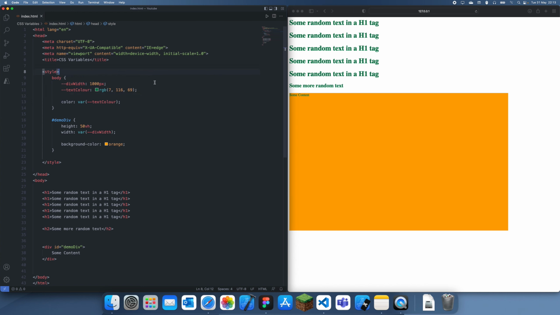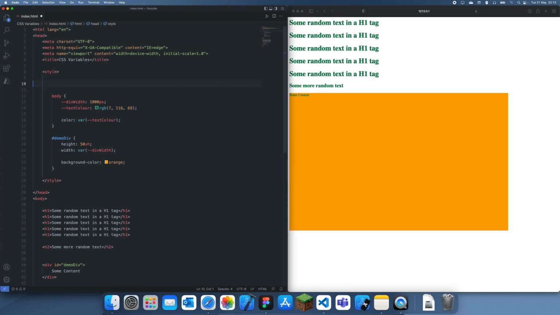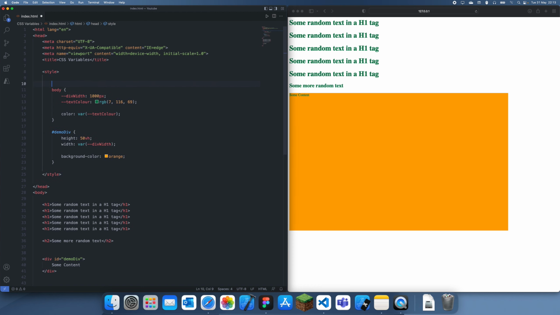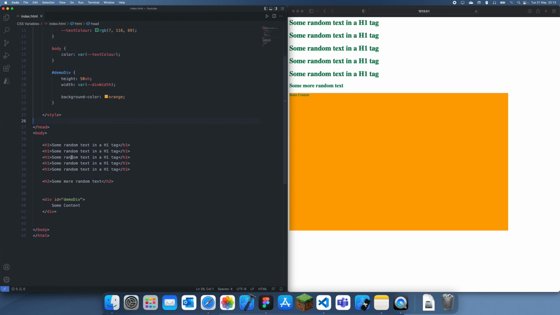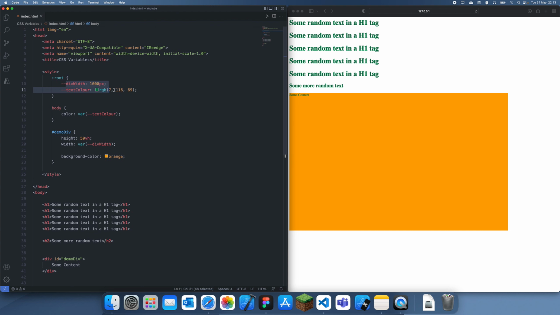The last thing I'll say is that usually doing it in the body is fine, but sometimes it might not work properly if you do it in the body, and for those situations you have the root element. So you can reference the root by doing this, and then place all of your variables inside of there, and it basically does the same thing, but the difference is that root is over here. So if you were putting something inside the head, you'd want it to also be referenced with these variables, but you shouldn't really be putting any HTML inside the head anyway. So that's just another thing to be made aware of.